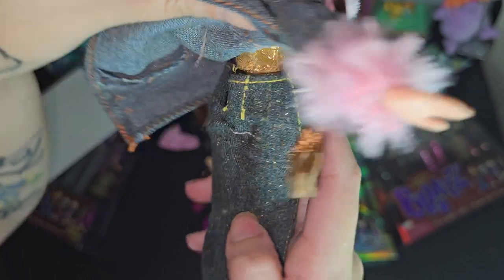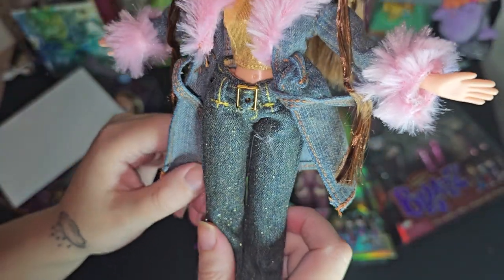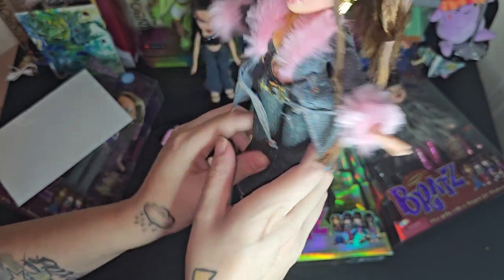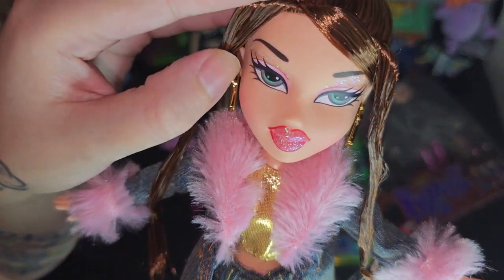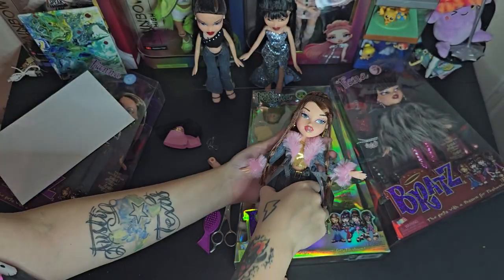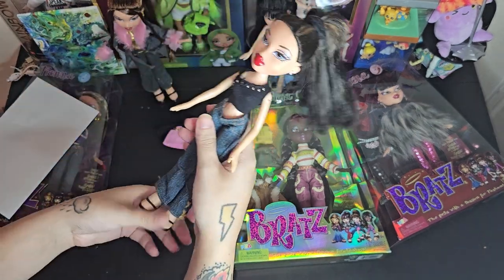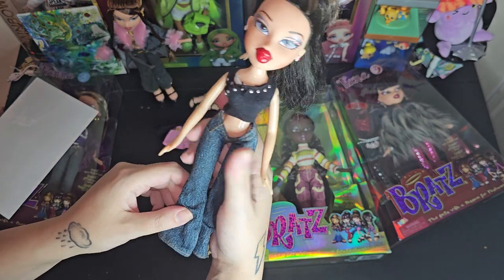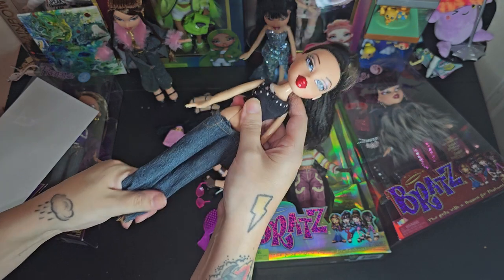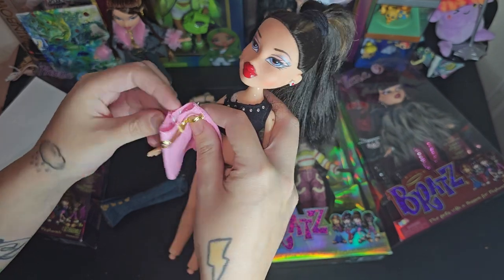She has some gems here on her little belt — it's not a full round belt, it's like a fake belt in the front, which I like better than real doll belts because real doll belts are just so annoying. I love the little pink fluffy and her eyeshadow, all the pink. Let's go ahead and get the other Dana in her other outfit, because she doesn't look bad right now but she could look cuter.